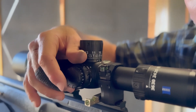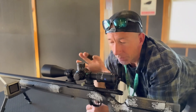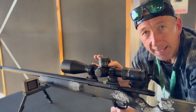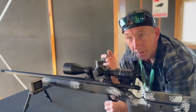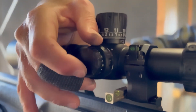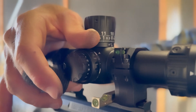If there's parallax, where that reticle is isn't going to be necessarily true to the zero of the rifle, and you can get a fairly significant shift. If you develop a process to check that as you're shooting, you're going to run into less issues wondering why the bullets went where they went. So make sure that you get comfortable with a process of tuning your parallax so that the reticle is painted to your target.